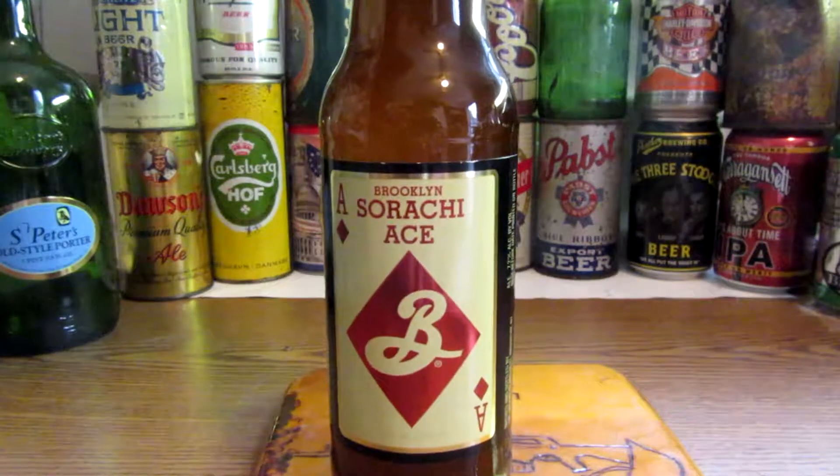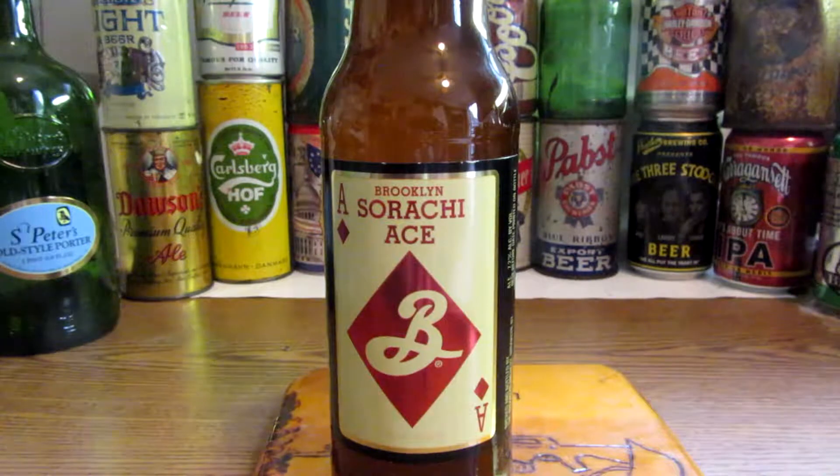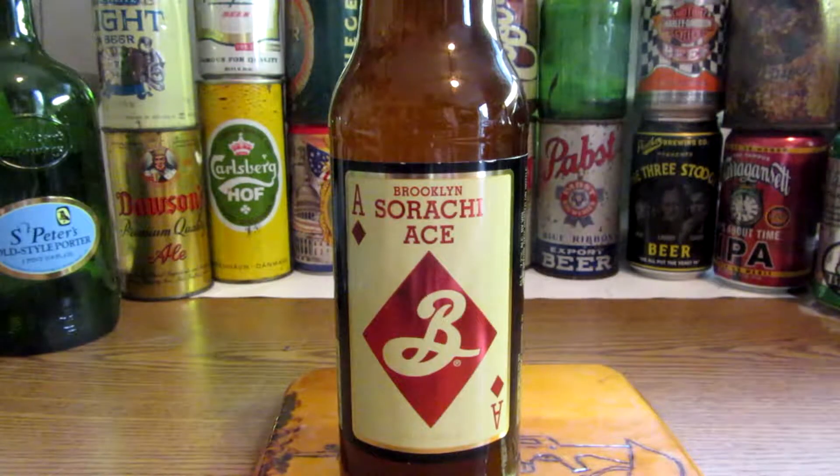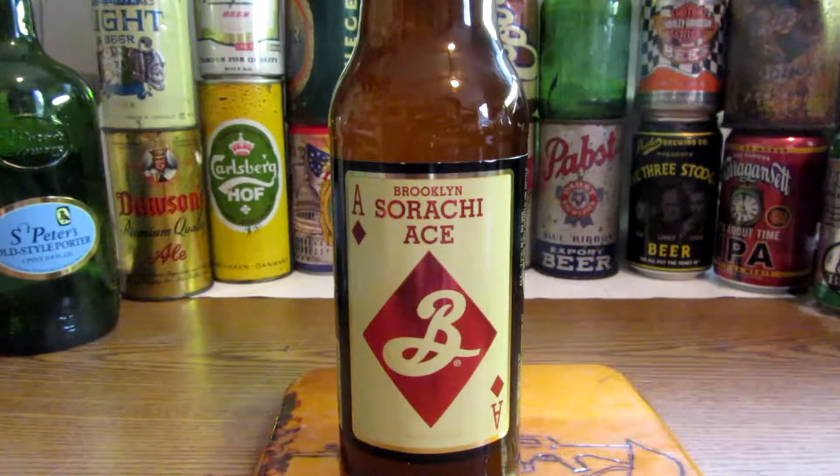Food pairings on this before we open up. They say: fish tacos — never had those — shrimp, barbecue, salads, playful breezes (I don't know what playful breezes are — this is their words from the brewery), grilled meats, pork buns, brief guitar solos (I know brief guitar solos, I do those all the time), unexpected puns, and fresh goat cheese. Those are the food pairings for this fine looking beer.